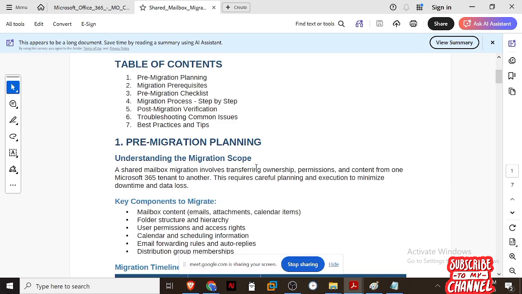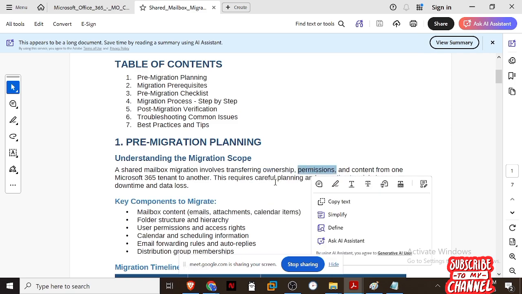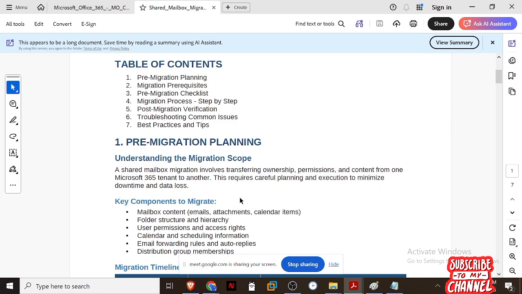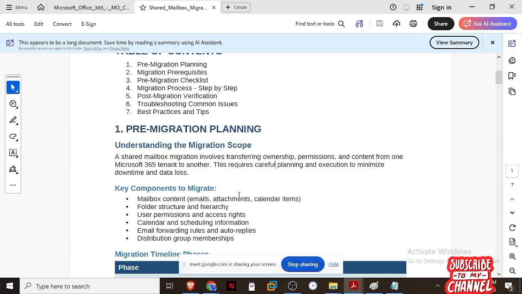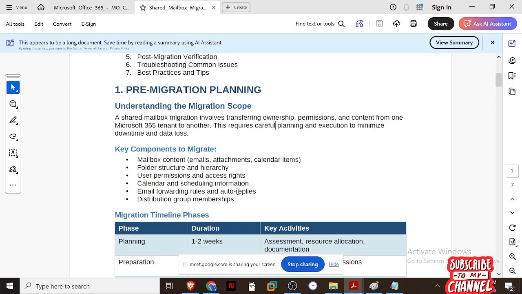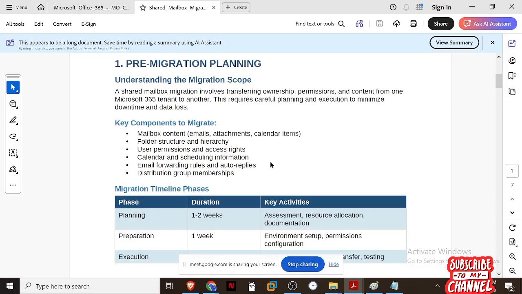For pre-migration planning, we need to understand the migration scope: how many mailboxes there are, who the owner is, what the permissions of that shared mailbox are, how many people are involved, and who will have access. What are the key components to migrate? Mailbox content, like emails, attachments, calendar and items.